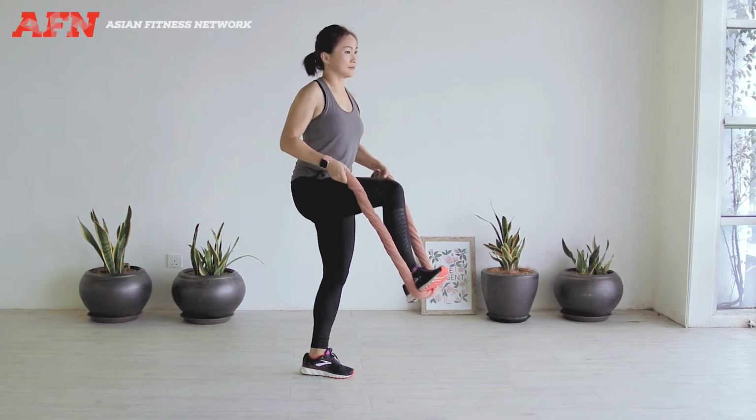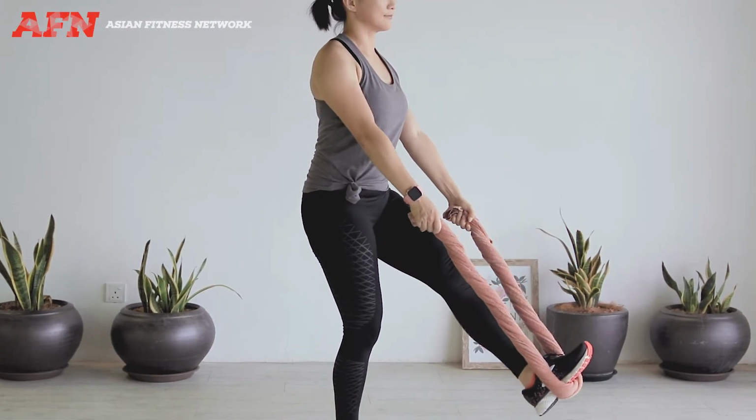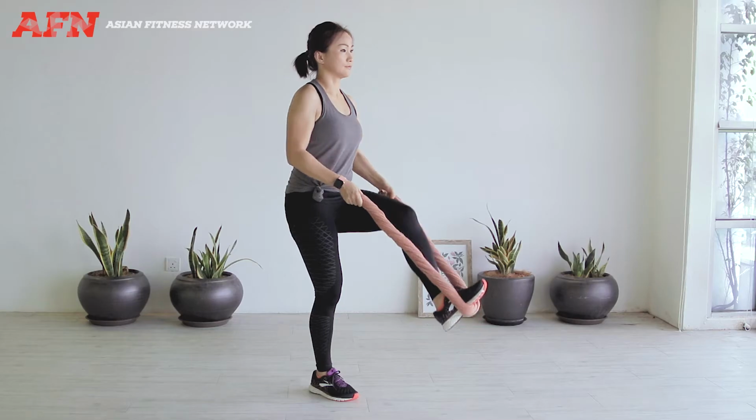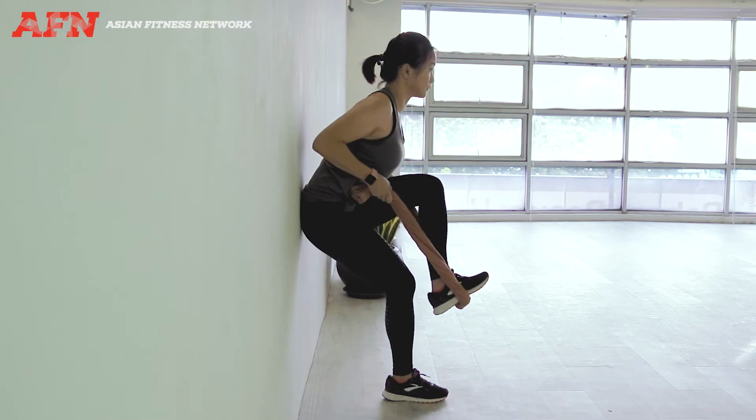Once you have completed 15 repetitions on one leg, switch to the other leg and repeat. If you find these too challenging to balance yourself, you can try leaning against the wall.